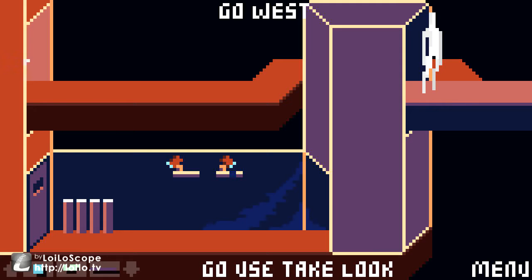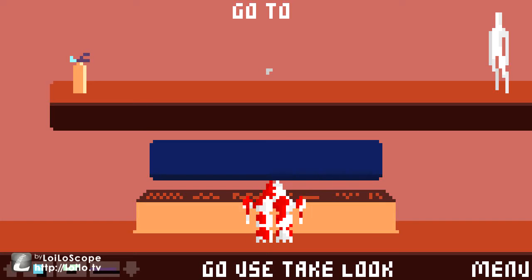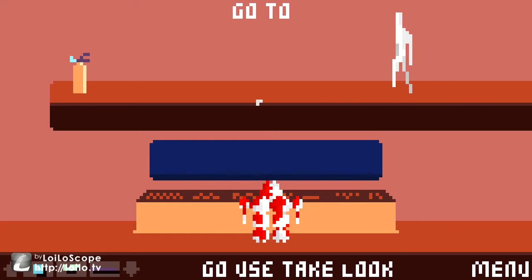Let's go home. Go west. Oh, you can't go through. Oh! God. I hate it when it's something so obvious. It was staring at you the whole entire time, and it was so obvious that you didn't think to click it because you're like, nah, it can't be that obvious, but it is.